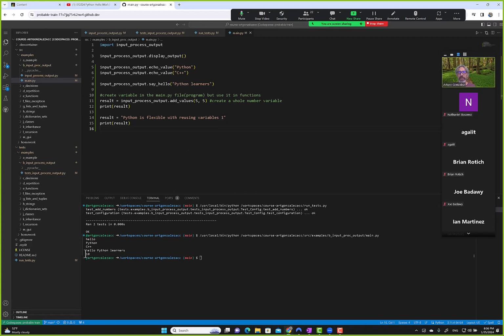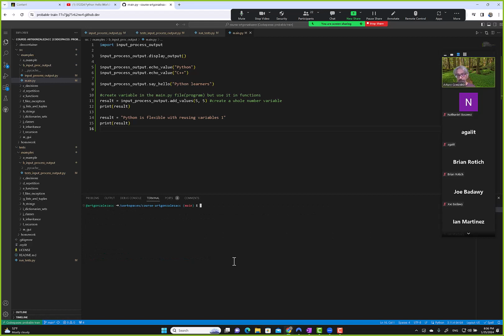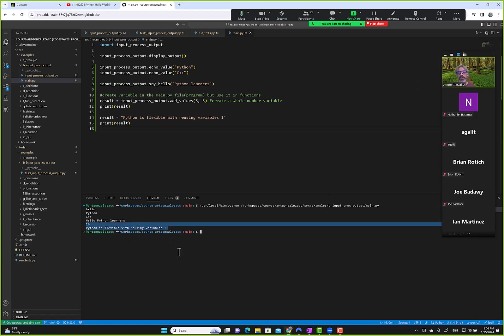We are focused again on the last two outputs. It should be value 10 and then something else. Let me clear here. And let's run here. So we're focused on the last two outputs, and notice Python is flexible with reusing variables.